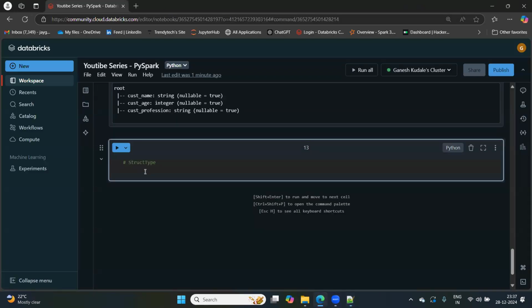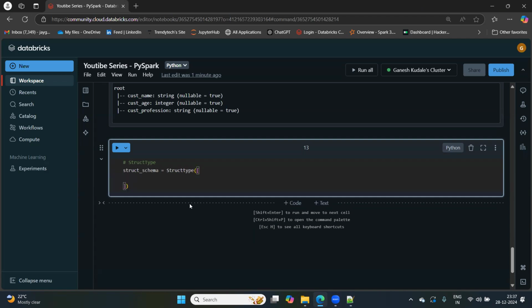Let me show you how we do it while coding. So let me name it as schema, StructType. T will be capital. Field. What is the first field? First name.